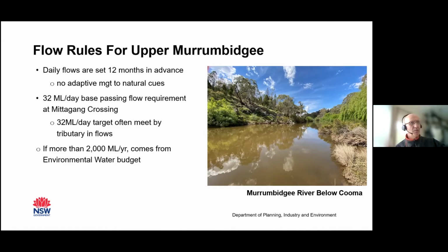But what happens if there's a drier period and it's really dry for a while? We would have actually liked to have had a little bit more in that period. Or, if there was a bushfire and then a slug of sediment came in, it would be nice to be able to say, well, actually, let's release a high flow now to flush some of that out. We can't do that the way things are currently set. There's a legally binding deed that was set up in 2002, which says what we can and can't do, and that really restricts us in this way.